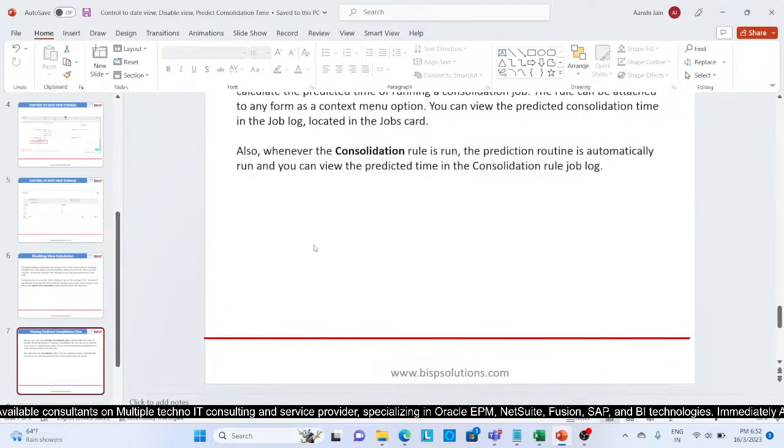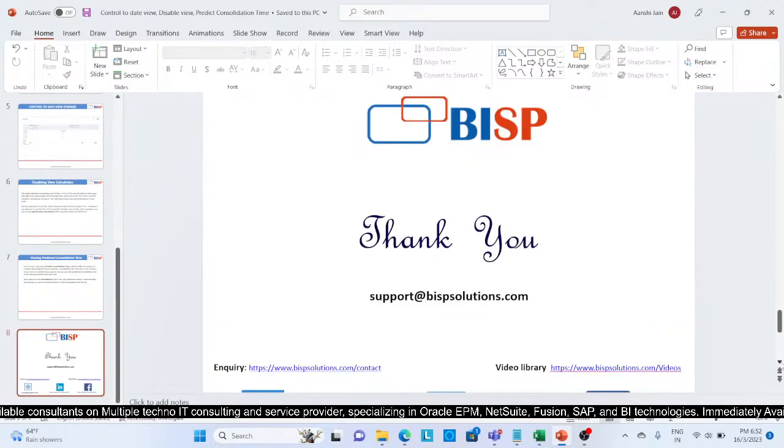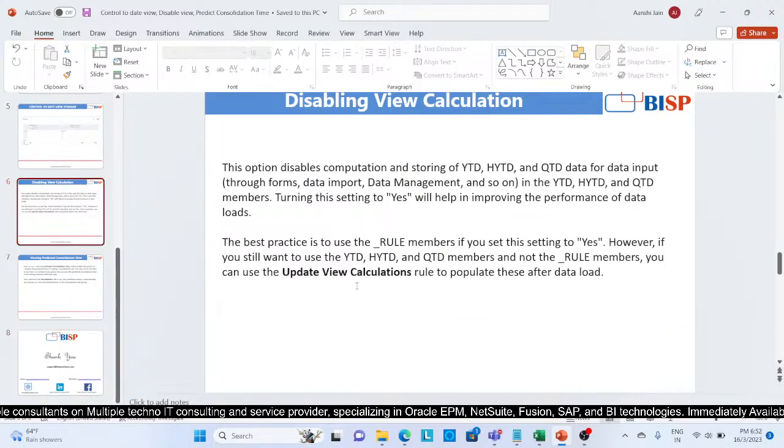Now what do we mean by disabling the view calculation? When we perform the consolidation, by enabling this option, the values for the data input in the YTD, HYTD and QTD members are not stored.